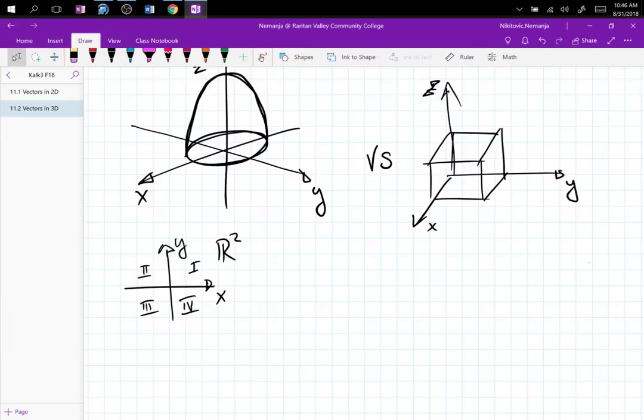Sorry, the first octant is the one where you have all positives. So this room in front over here on top is the one with positive X, positive Y, and positive Z. And most of our stuff will happen there, but again, you have to know the whole thing, because you are going to work on technical drawings, maybe, and you have to be able to find your way around.